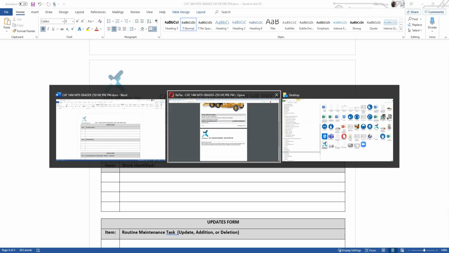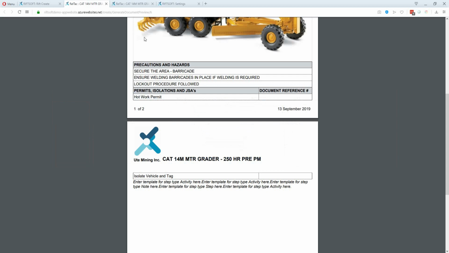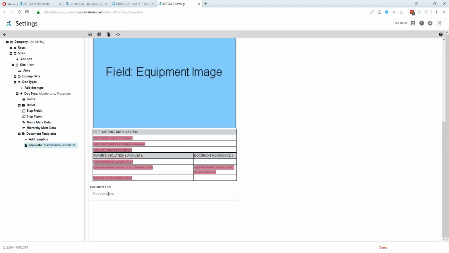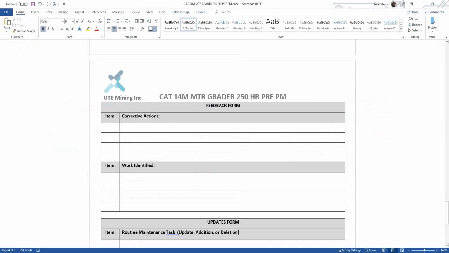So let's have a look at this. So in the document end, the very first thing we're going to do is we're going to put in a page break. Let's get a few lines here. Yep. And then going back into the example, we need feedback form.